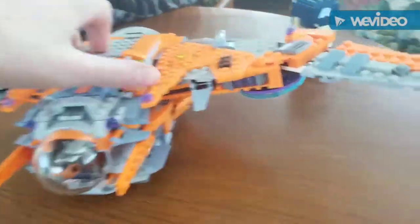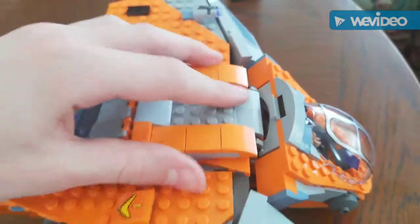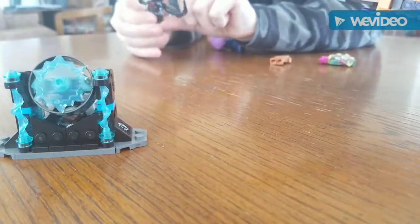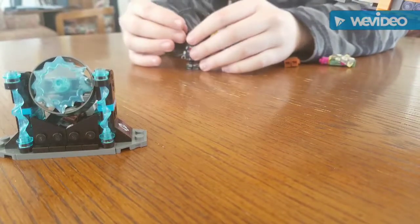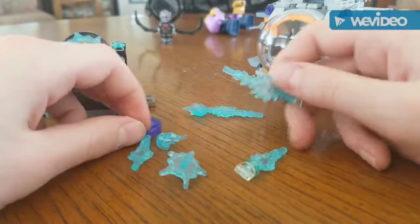The only problem with it, though, is you can still lift this up and see the people down there, but there's that wall there. But we have to build a wall. Yeah, hold on. Technical difficulties. This is also my custom Ant-Man minifigure. It's just Jacob's Ant-Man. Alright guys, so I fixed the technical difficulties and here we go.